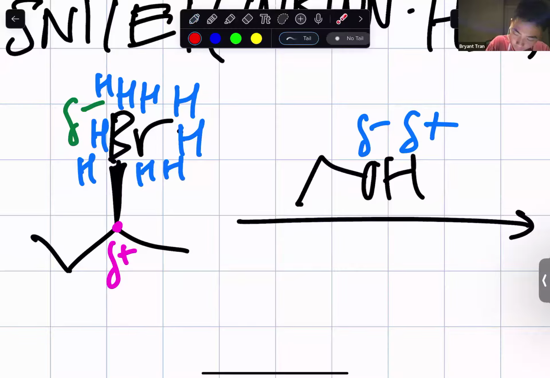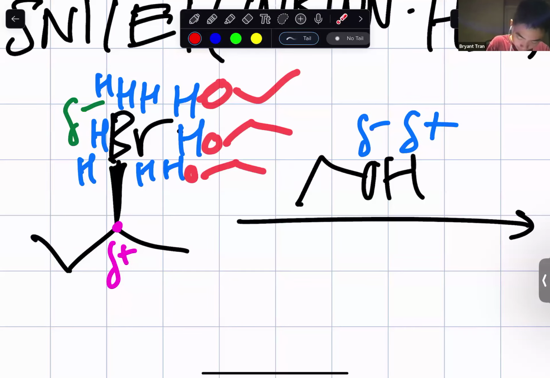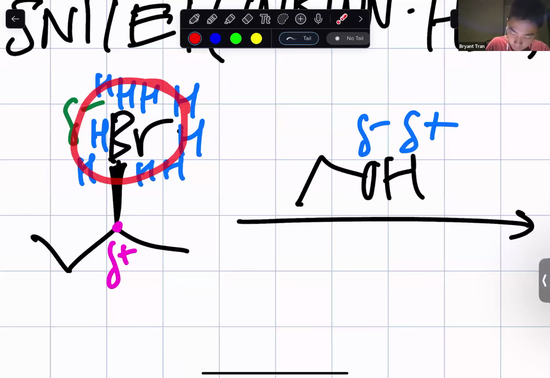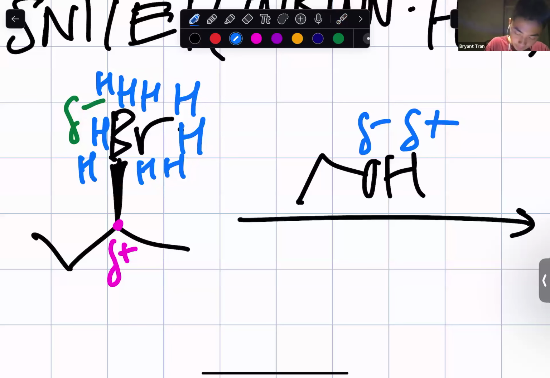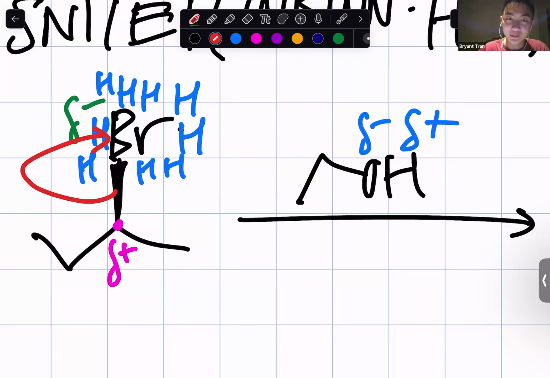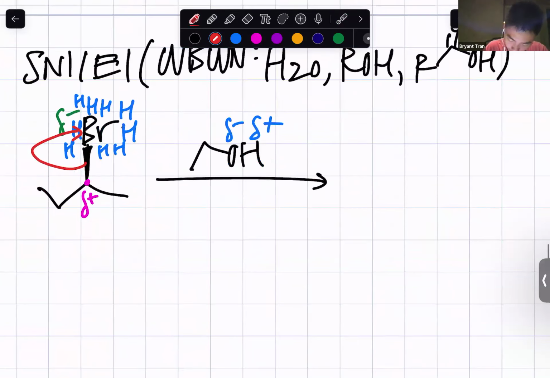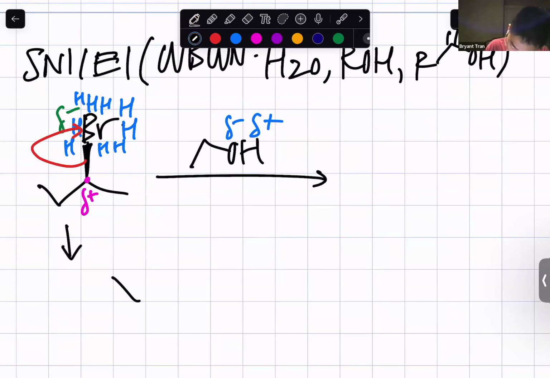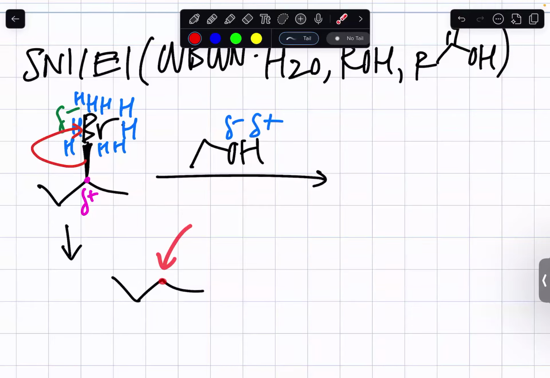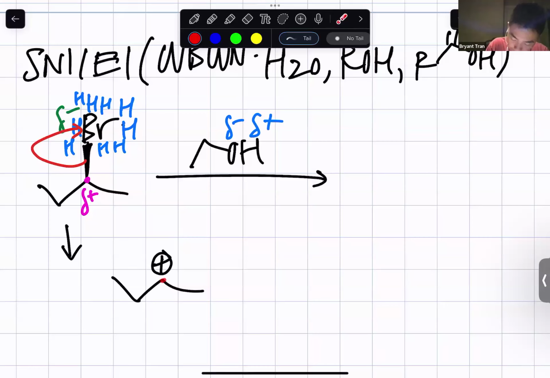All these hydrogens that I'm drawing are alcohol hydrogens. I'm not drawing out the other ones, but these hydrogens are partial positive on the alcohol. They're going to wrap around the bromine and carry it away, and then just kick out the leaving group. The leaving group would just leave as the first step for SN1/E1 reactions. When that happens, this carbon loses a bond, and because it loses a bond, what charge would this carbon have? Positive. And when you see a carbon with a positive charge, we call that a carbocation.